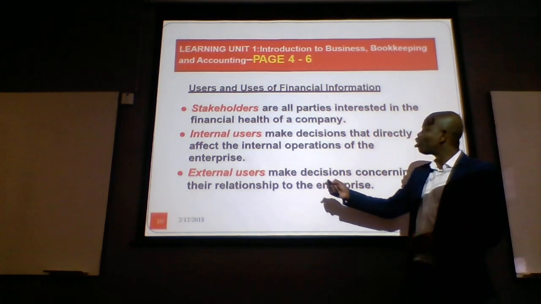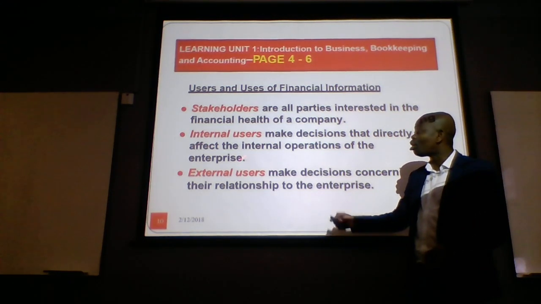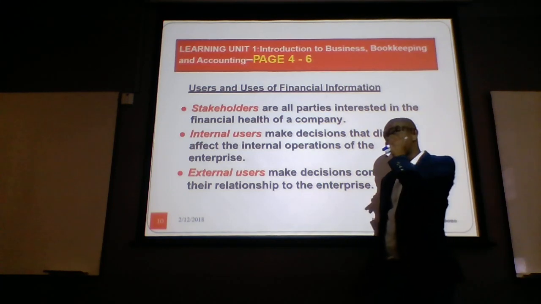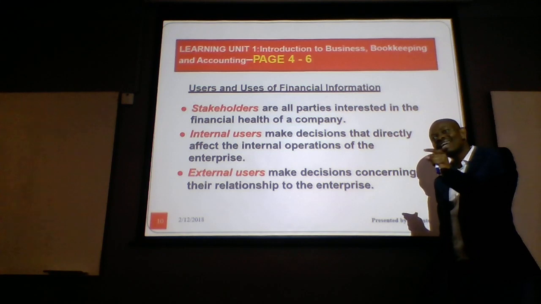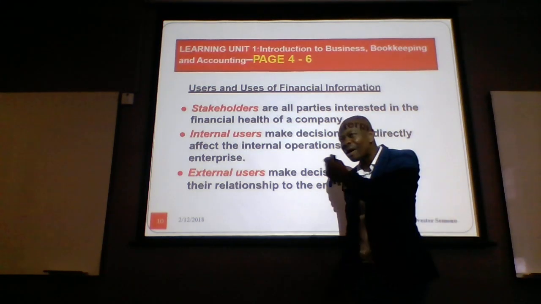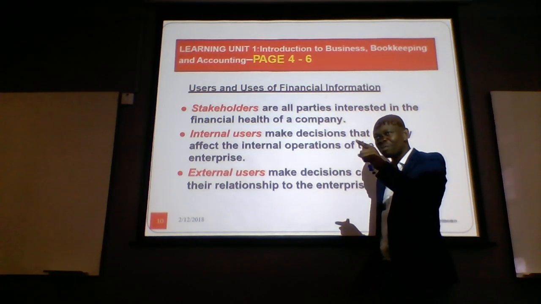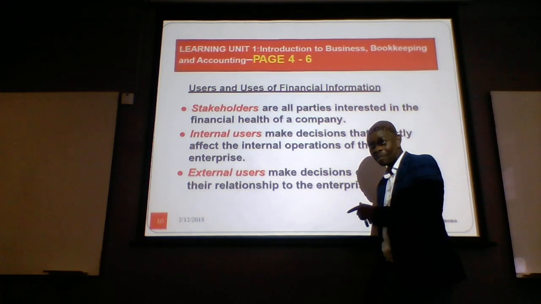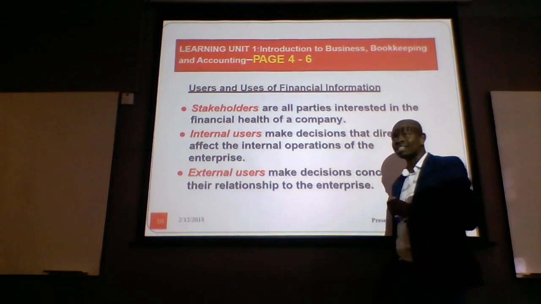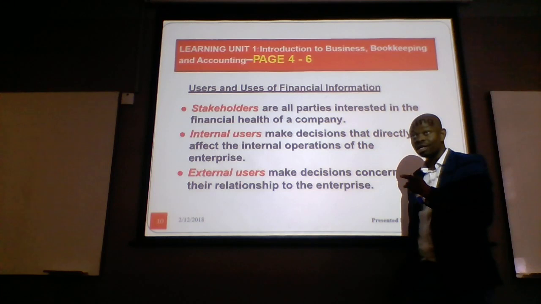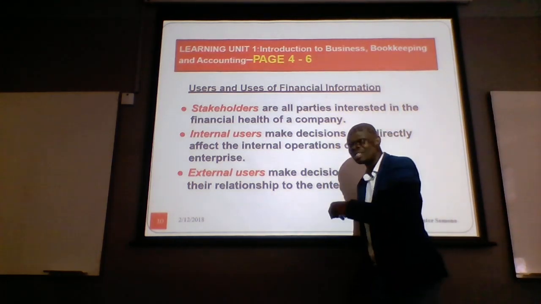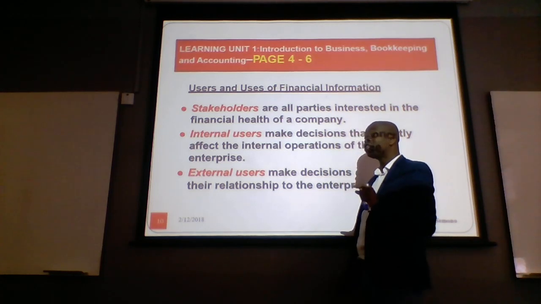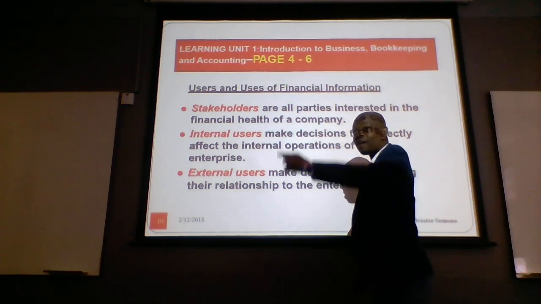So all of the stakeholders can be either internal or external, but what is a user? A user is someone who is interested in my books. You don't have to be the owner to become a user. As long as you are interested, it means you are what? A user. You are here at school. You know that you are a user of this school, because whatever happens to this school affects you.